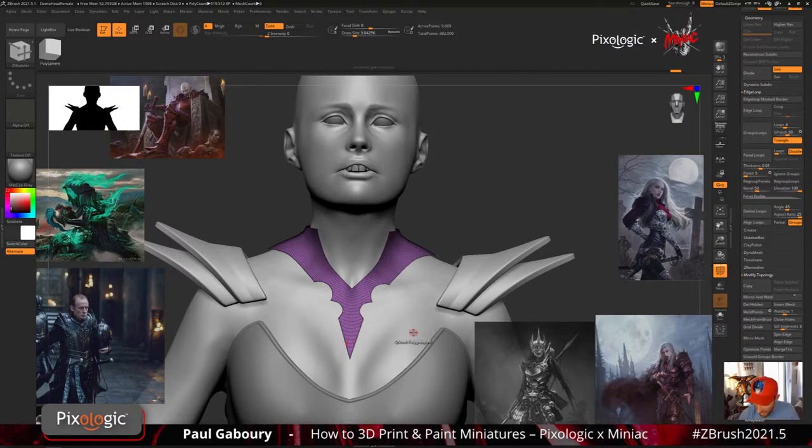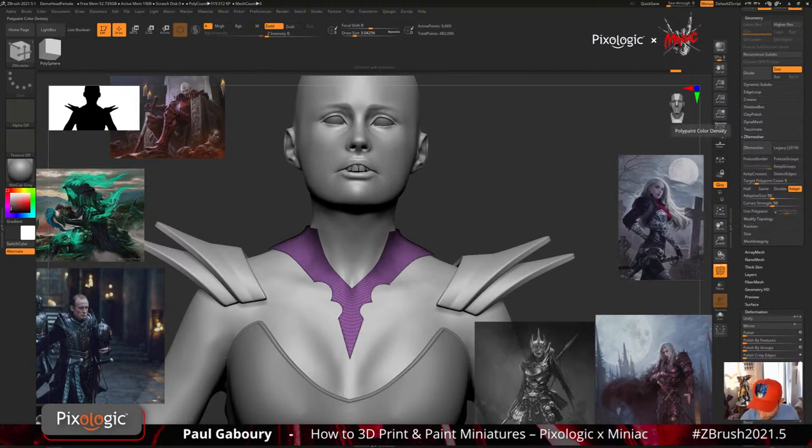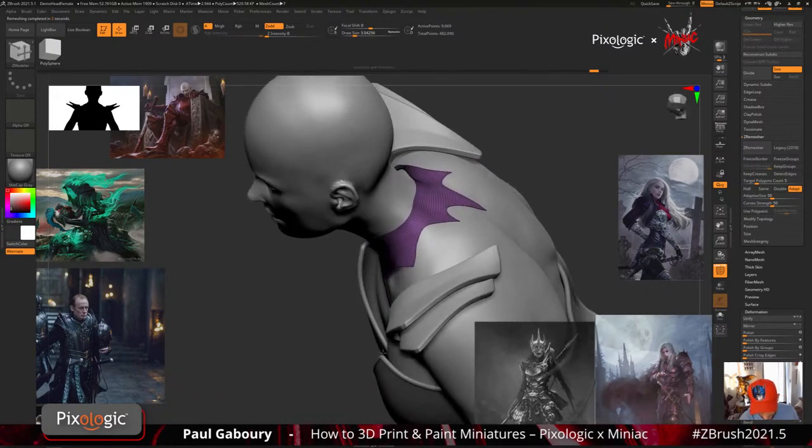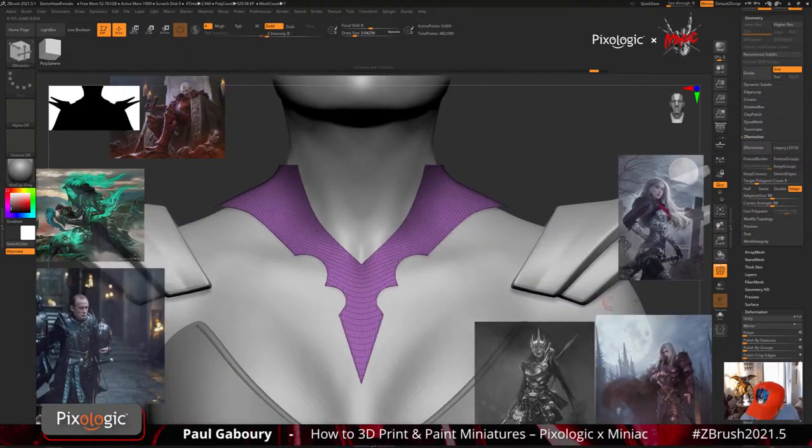Okay, so now that I have this, I need symmetry still. And now I'm going to go to the ZRemesher. We can start with 5,000 and just click and see what we get. I'm just trying to reduce it and see what kind of things I can get out of this. So looks like I want to go a little bit more. Let me also make sure, so I'm going to check my mesh integrity. Okay, we're good. Fix. Let's just start playing with this now.